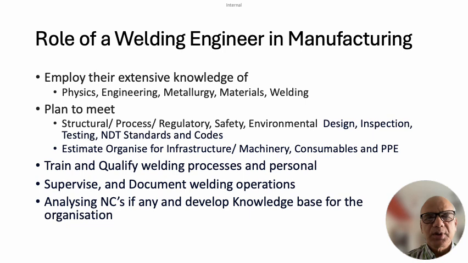if the two parts which are getting joined are of the same material but may not be from the same heat or from the same manufacturing process. One could be a rolled product, one could be a cast product, one could be a forged product, one could be a heavily machined product, one could be a heavily formed product, or both could be with all these complications and different materials, different metallurgies. And to join them, we'll have to use another metallurgy or a combination of alloys by which we will be able to bring these two parts together and give them the required strength and soundness.